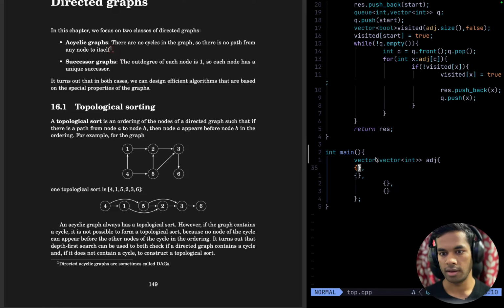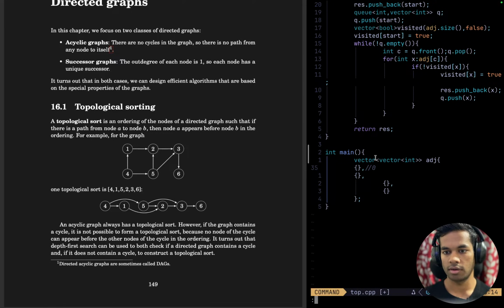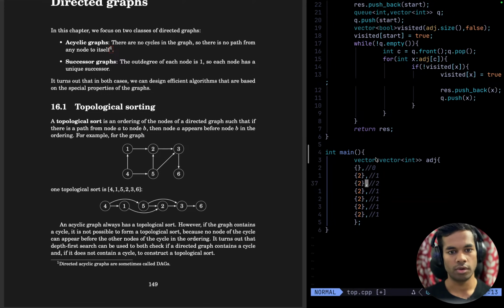And yep, here 0, nothing is connected to node 0. Node 1 points to node 2 and nothing else. Node 2 points to node 3 just and nothing else.